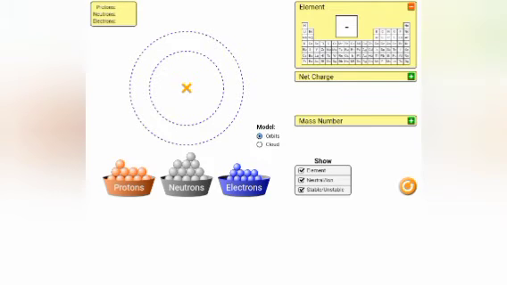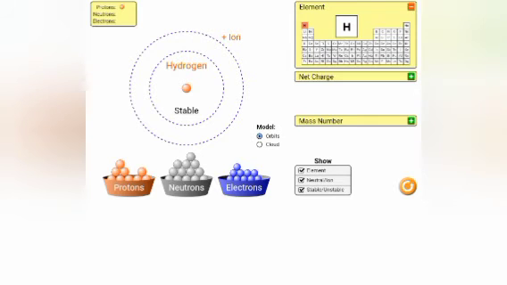So we know that the first element on the periodic table is hydrogen. So it automatically has an atomic number of 1. The number of protons signifies the atomic number. So any element that has an atomic number of 1 automatically has 1 proton. For example, sodium's atomic number is 11, so automatically it has 11 protons. So let's look at hydrogen. Hydrogen has 1 proton and it is stable.